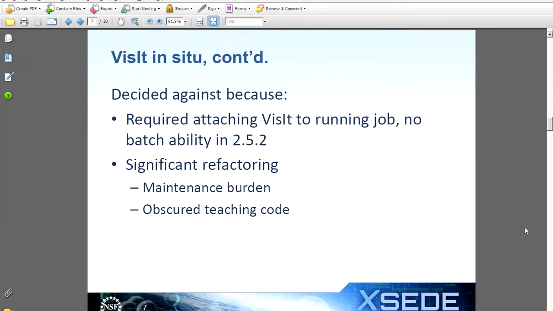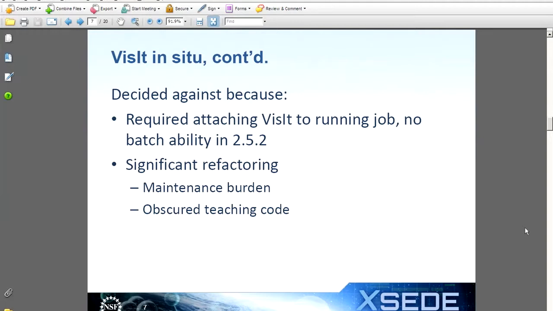So we decided against this because at the time, as far as I understood it, and I was basing this off of the info on the VisIt Users Wiki, there was no ability to do a batch. You had to do the steering where you hooked into the live simulation. The Blue Waters Viz guy has since told me that I was mistaken in this, but I haven't seen it actually in action yet. So if anybody has actually done that, I'd be curious to know how you went about it.